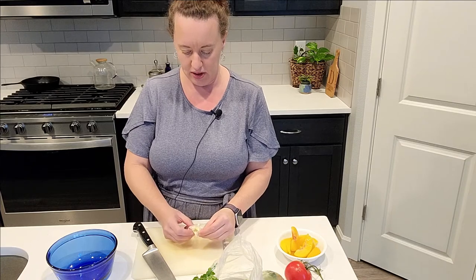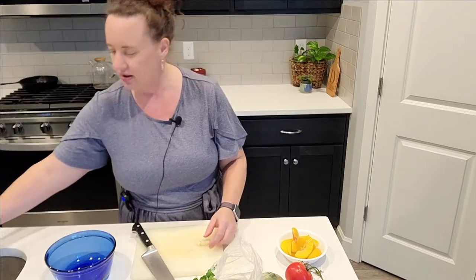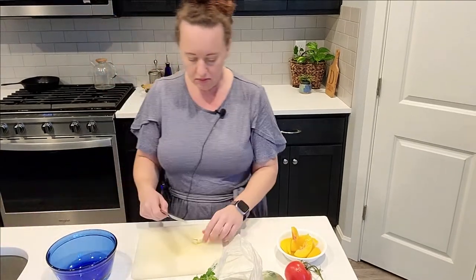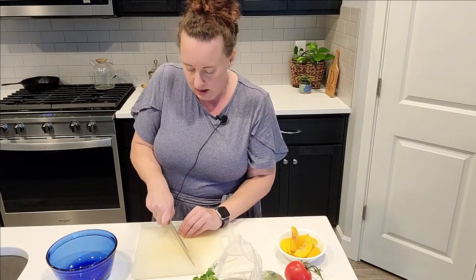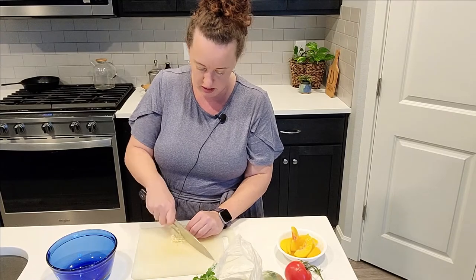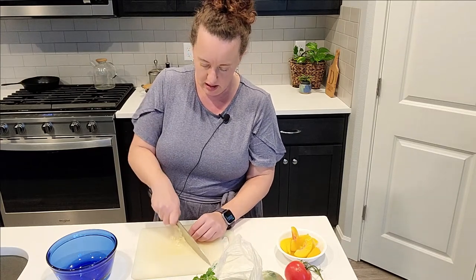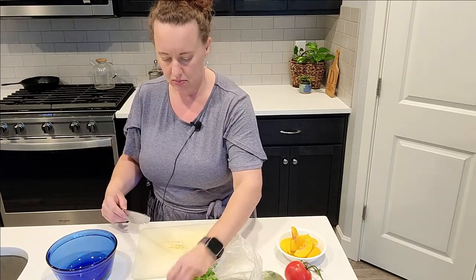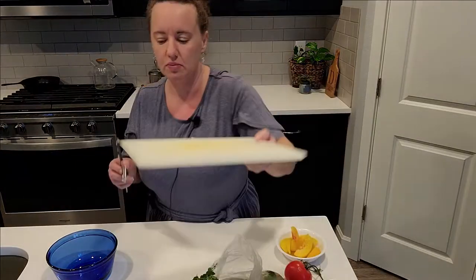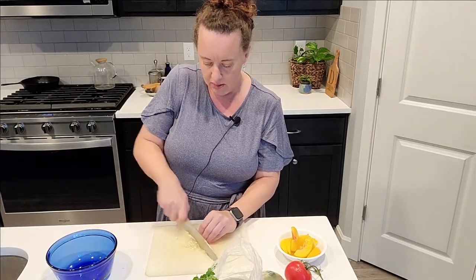Alright, the fast way to peel garlic — I just smashed it, and a lot of times that's a really good easy way to peel your garlic. You'll want to cut off the root end because in something like this where you're not cooking it down, it's going to stay hard. We want a super fine dice or mince, or actually I'll show you how to make a paste. My tip stays down on the cutting board and I'm just seesawing my knife across until I get a good fine base. Then I'm going to get a little bit of salt and put it on this garlic.